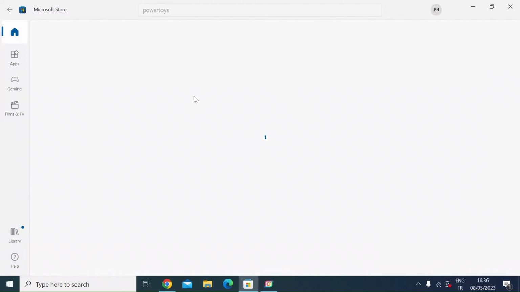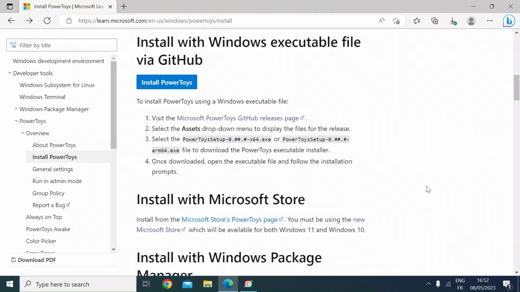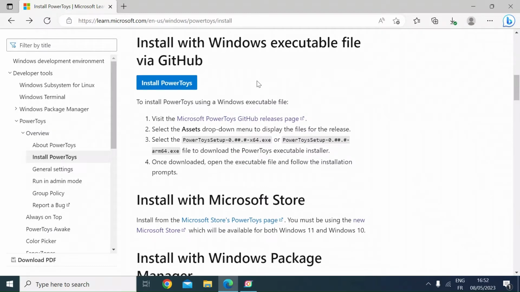And there we go. Microsoft PowerToys. So once that's loaded, you'll see a whole bunch of screenshots and things. I've already installed that, but literally you would just click install here. That would run, and then you would find that in your shortcut menu from there on. If for some reason you can't install PowerToys via the Windows Store, not to worry, that's been reported by a few people on Windows 10 in particular. And maybe even Windows 11.